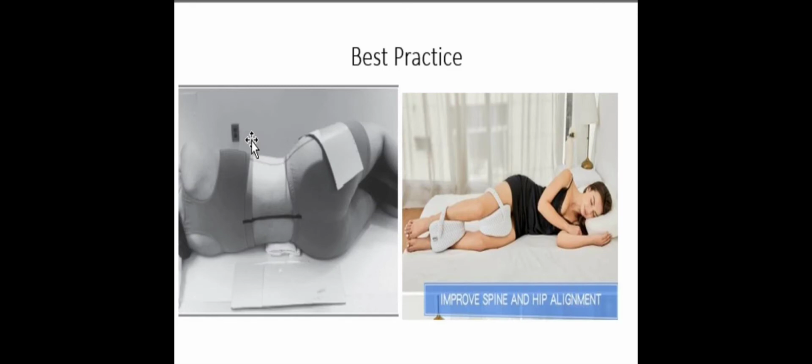So the best practice is that the patient lies in the lateral recumbent position as you used to do it. Place something between the knees and the ankles, and also place a radiolucent sponge between the lateral body surface and the table, just superior to the iliac crest, elevating the sagging area. The sponge should be thick enough to bring the vertebral column close to parallel with the table and the IR.